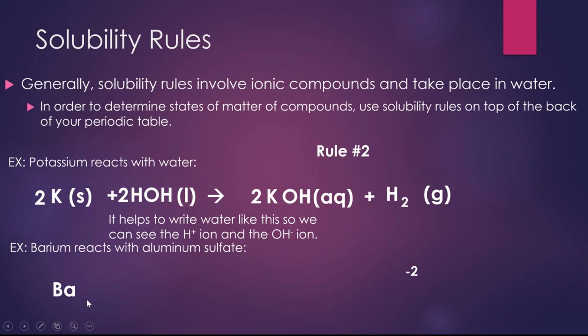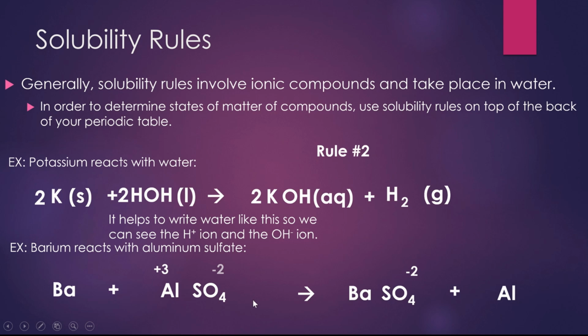Barium reacts with aluminum sulfate. All right, so barium reacts with aluminum sulfate, sulfur with an 8. And you see, anytime I see that ATE or an ITE, I know I'm not working with elemental sulfur, that'd be sulfide. Instead, I need to look on the back of my periodic table and find sulfate, SO4. Okay, barium is a metal, aluminum is a metal. Barium will replace aluminum in this reaction. So barium sulfate and aluminum now by himself. There's the single replacement. Barium replaces aluminum.